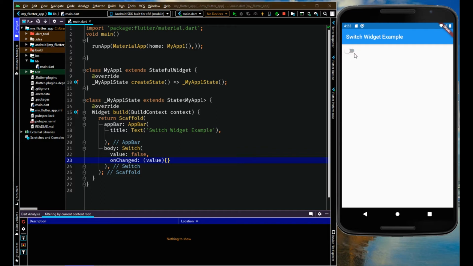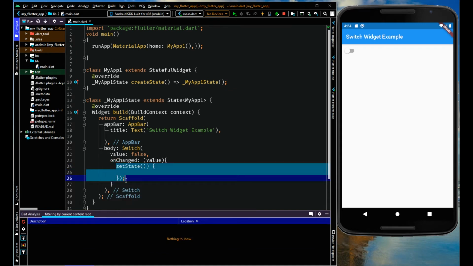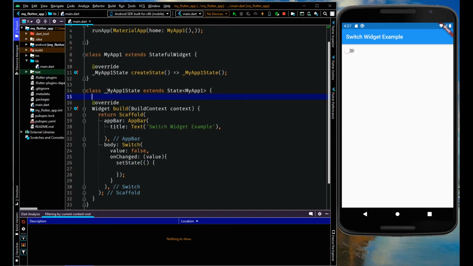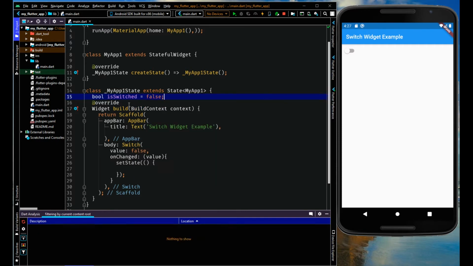So if you observe here, the switch cannot maintain its state, so you need to call the onChanged property and you need to create a setState function within this onChanged. So let me add this, which is a part of the stateful widget, which is used to redraw the state of the widget. Okay, so within this state class, my app state class, I am going to create a variable called isSwitched, and I have assigned a false value to this isSwitched variable, which is a bool type.